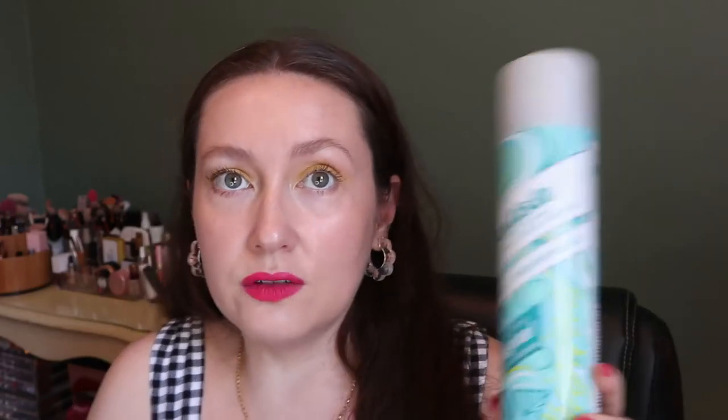The first thing right on top here — I just finished the other day — is the Batiste Instant Hair Refresh, the Clean and Classic Original Scent Dry Shampoo. I don't think I like this as much as other people do. I mean it's great for the price; Batiste is very affordable, especially for how much you get. But I feel like this makes my scalp a bit itchy, and I only wash my hair like twice a week maximum because it's so dry and frizzy.